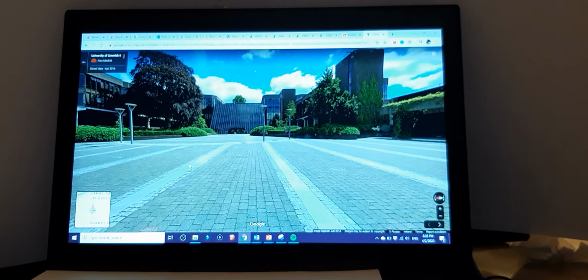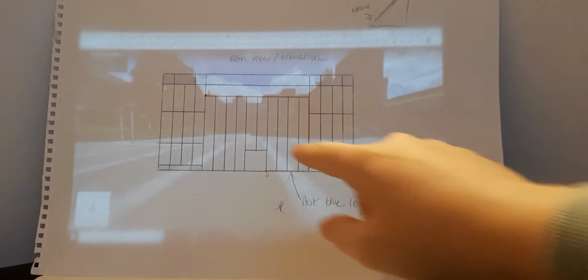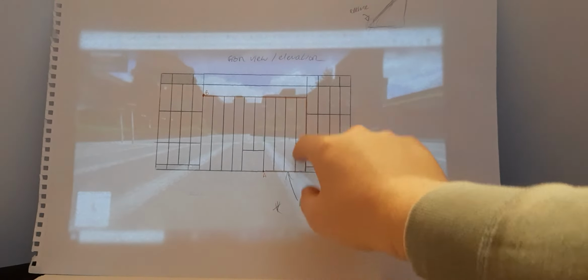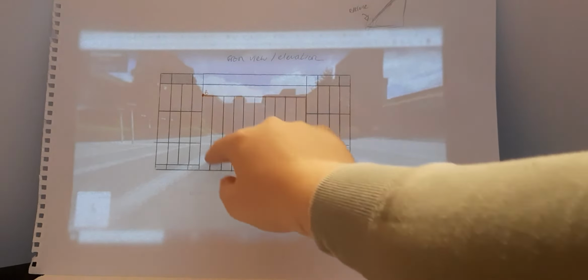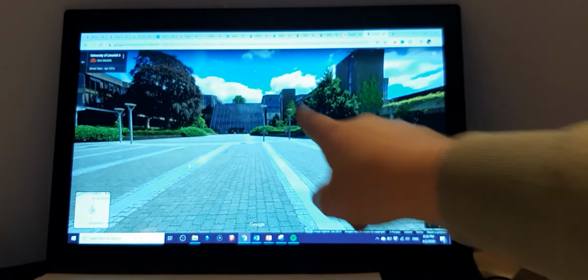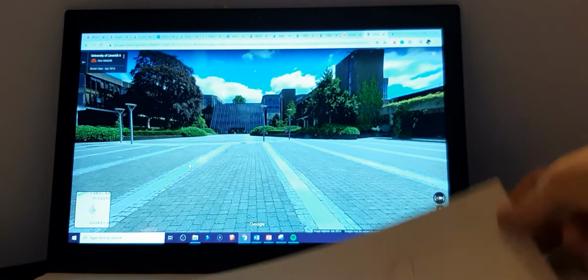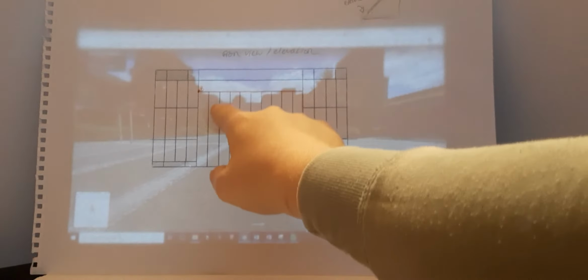I drew out a sketch of it right here. This rectangle right here is the glass slope. This part and this part is the two concrete / glass buildings on each side, which is, if I put this down, right here and right here. But we're just going to focus on the slope, which is this part right here.